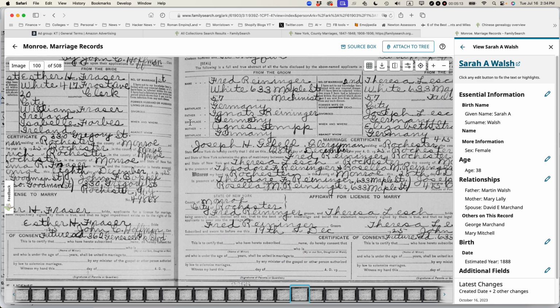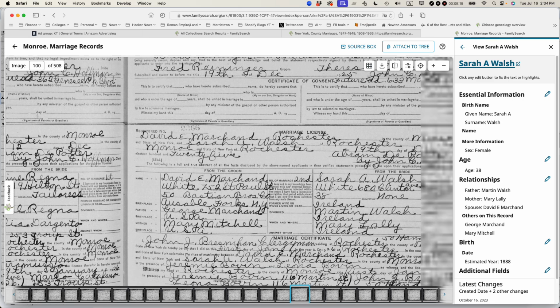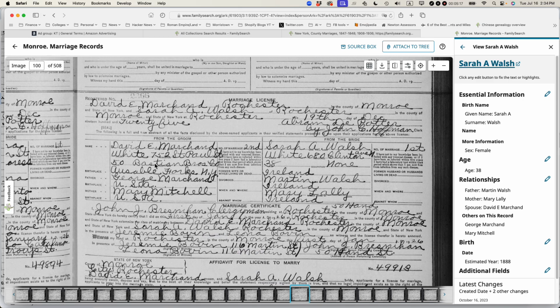The groom. Okay, here we go. All right, so this is the marriage record. And actually, there's a lot of information here that can help me determine if it's the right person. And most importantly, if it can determine the name of the husband, because that's the reason why I came here. David E. Marchand. It shows the information about the father and the mother. Unfortunately, you can see the birthplace. It only shows USA. That's really not enough to go on.